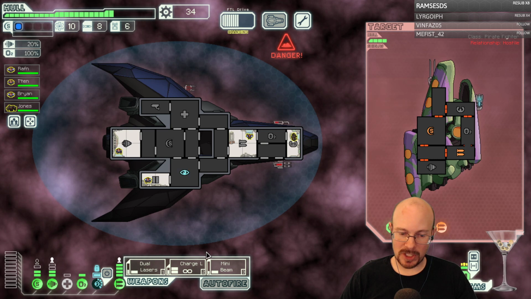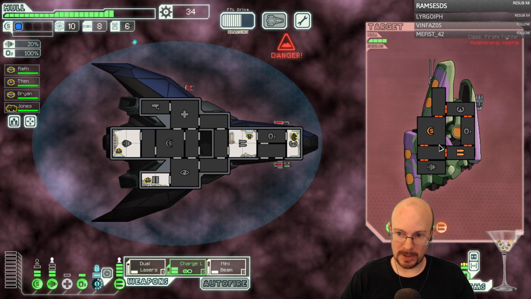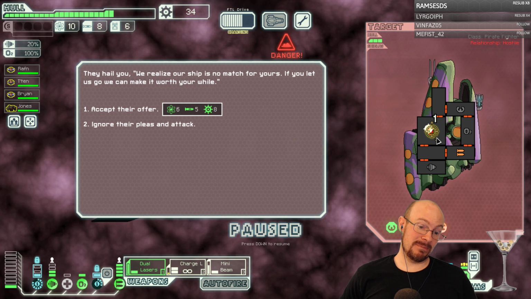So I depowered the shields so that the ion would not hit my shields and allow the pike beam to do damage. That was the reasoning behind that play there. 6 fuel. It's a pretty darn good deal, actually. The 6 fuel and the 5 missiles was nice because if I get the sell 15 missiles event, I think that's actually worth it.